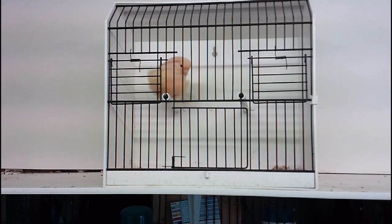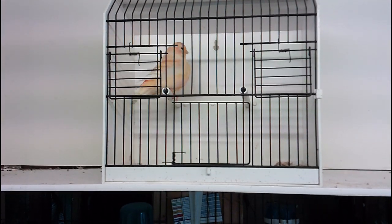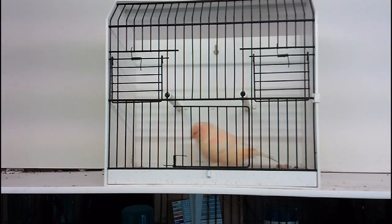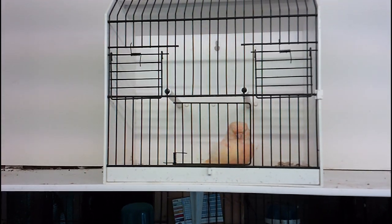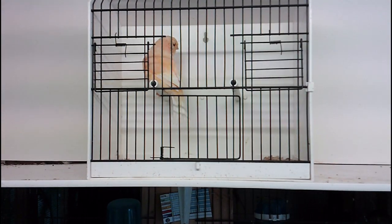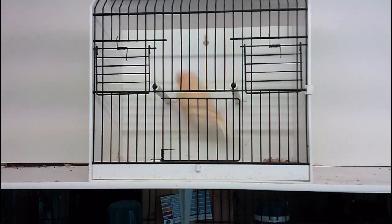So this is a current year Norwich buff-feathered bird. I really like the feather on this bird. If I had to pick anything to criticize I'd say the head — it's not big enough — but then again it's still got developing to do. Birds carry on developing and it's not quite through the molt yet, still a bit patchy where it's still got to lose a few feathers. By bathing and spraying the birds regularly, that'll help — and I think this might actually be a hen rather than a cock, looking at it.